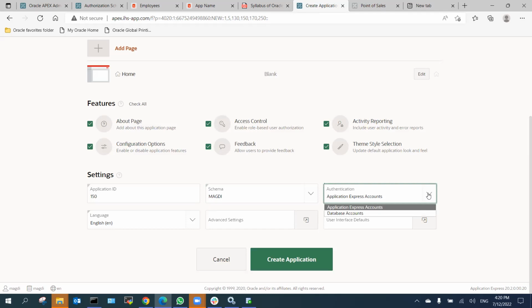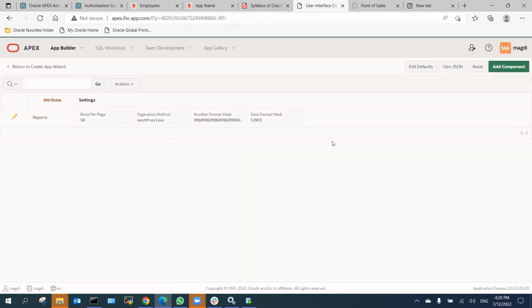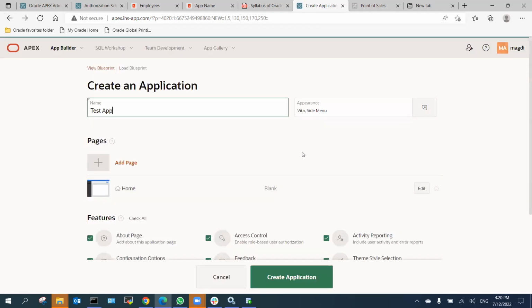You can choose the authentication from here also, by choosing database account or, by default, Apex Express account. Also from here, you can use the user interface default, which is advanced. I prefer not for now.